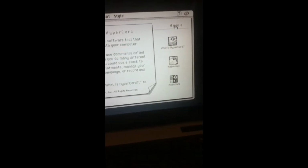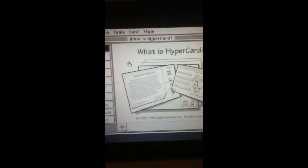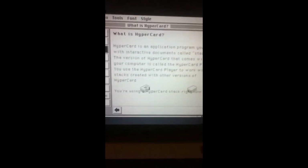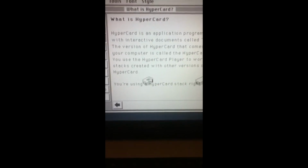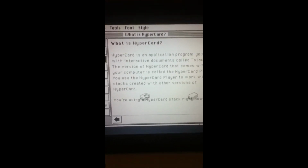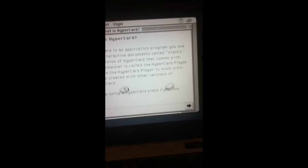So, here we go. What is HyperCard? It's something you made cards with. See? It's an application program you can use with interactive documents called Stacks. The HyperCard version comes with your computer's so-called the HyperCard player. You can use the HyperCard player to work with stacks created with other versions of HyperCard. You're using HyperCard stack right now, and you can get on out of that.